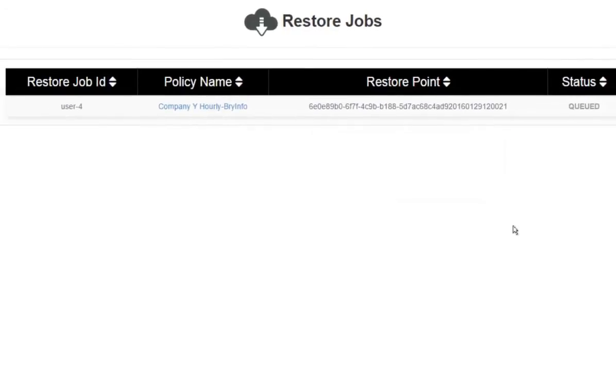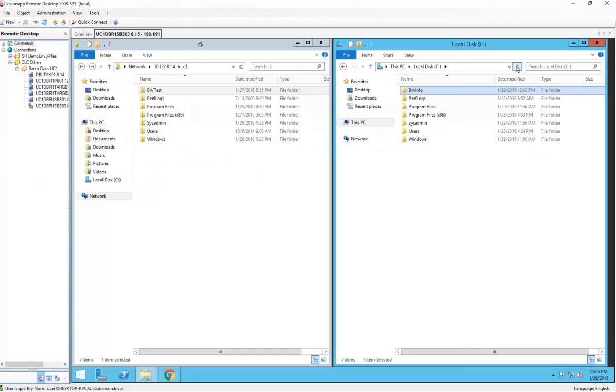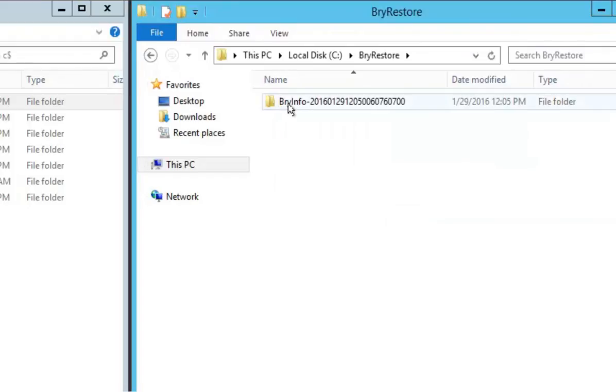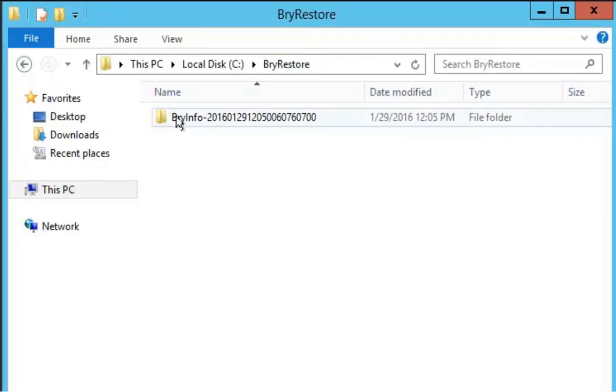It's going to queue up that process, and again, it's reaching back to that object storage. It's going to be pulling that data and putting it back on this local server. And actually, we can watch this whole thing walk through its process. If you refresh this, you'll see that directory created. And there it is before I even hit refresh. It creates that directory in Bryan Restore, and we can watch it going. It puts the date with some additional strings to identify more details of the restore. If I had clicked over here, it would have said still in progress, but it's already complete and the job is successful. So let me go into this new directory, my data that I lost.